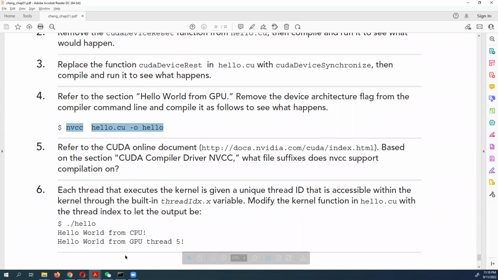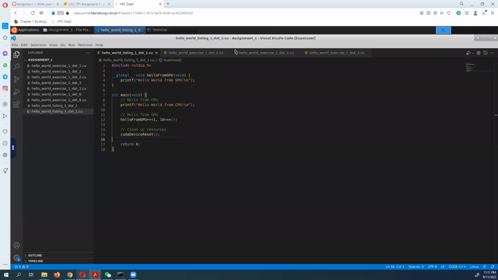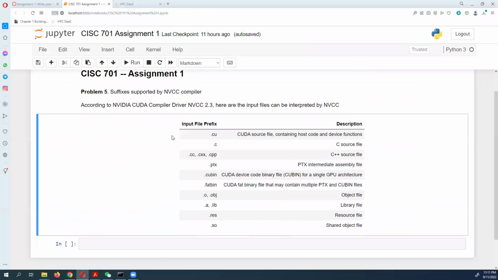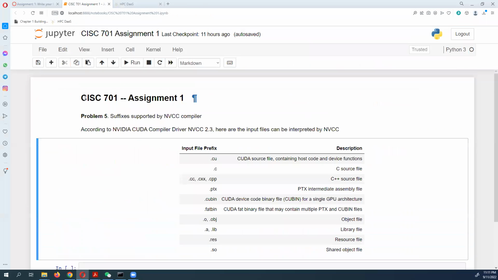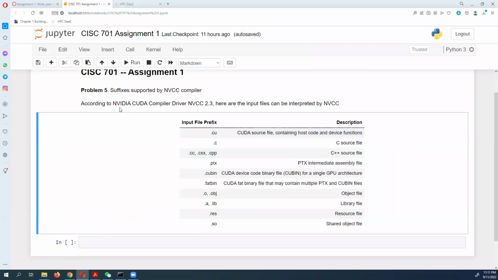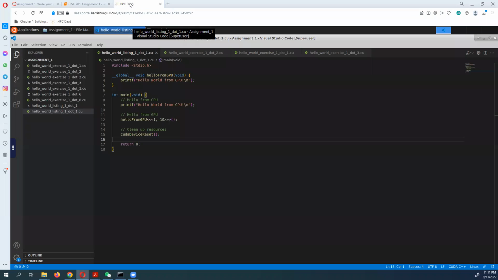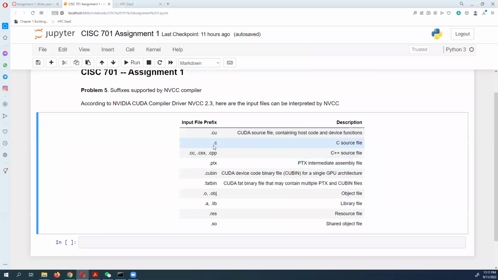For question 5, I read the documentation, and this is the table I collected from it. Basically, the CUDA compiler NVCC can not only accept .cu files, which is what I'm doing here with all of this code, it can also recognize C source files, C++ source files, and some other ones.